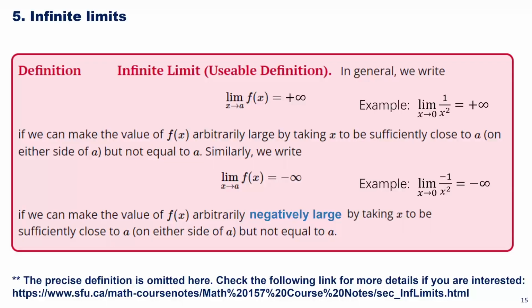So for the first definition, we can consider this example, the limit of 1 over x squared when x approaches 0. Apparently the denominator will approach 0 from the positive side, right? Therefore its reciprocal will approach positive infinity. Can you see that? And the other function we can consider for the second definition is the limit of negative 1 over x squared when x approaches 0. We know x squared will approach 0 from the positive side. And therefore, if you multiply that number by negative 1, that will approach negative infinity, right? Therefore, we say the limit of this function equals negative infinity when x approaches 0. Did you get it?